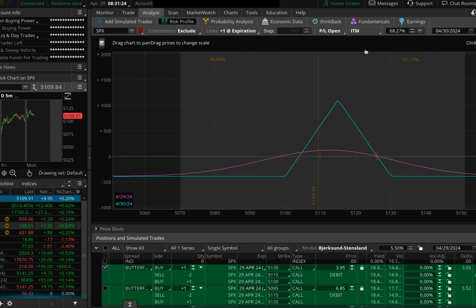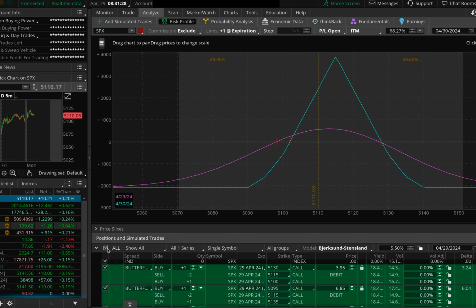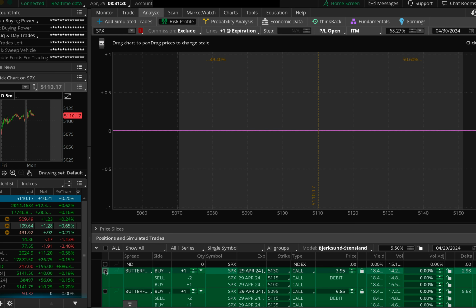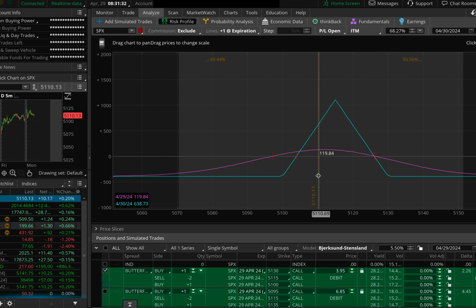Okay, here it is, 8:30, and this is our final update for the morning session. Let's take a look at our trades. Here's the 15-point wide butterfly. This one is up $130. The profit target on this was 50, so we've exceeded that by a lot. That trade looks great.